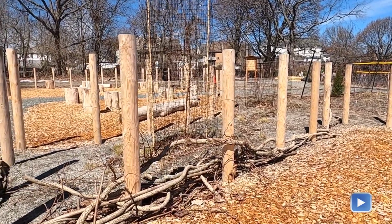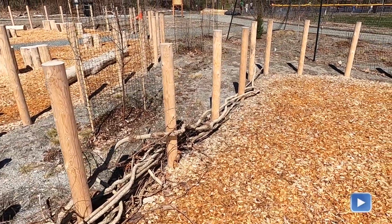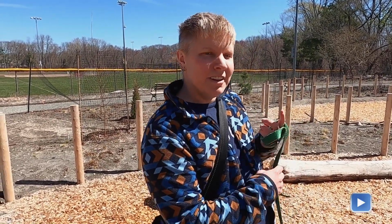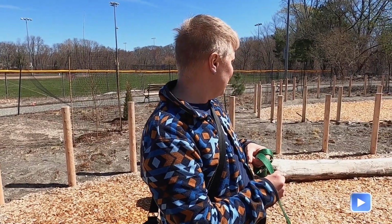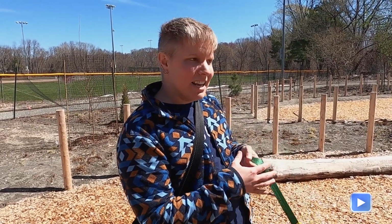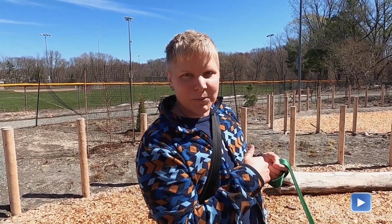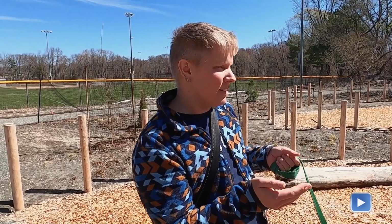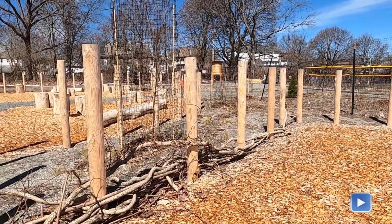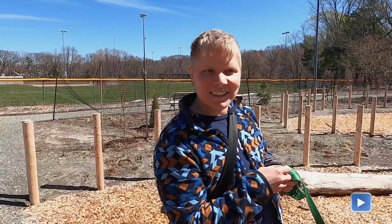Behind me, you'll see that there are cedar posts surrounding the nature classroom and the outdoor play area, nature lab. And our idea is to have park users and volunteers over time use some of the invasive vines on the site. So there's a lot of Asiatic bittersweet vine, and weave it between the posts so that we will start creating our very own Norwood-made wattle fence. So you can see someone has started the work right behind me.